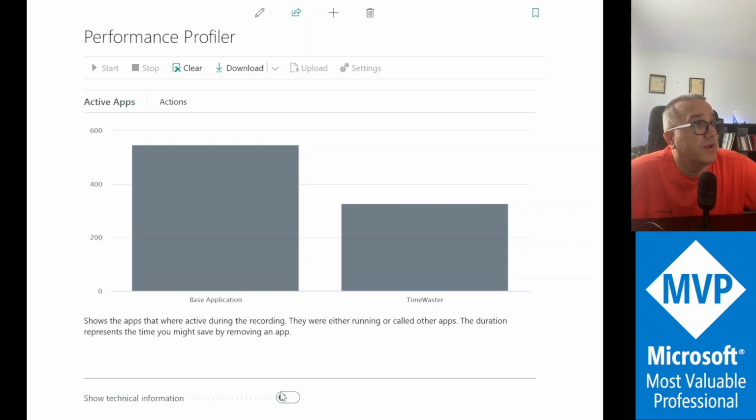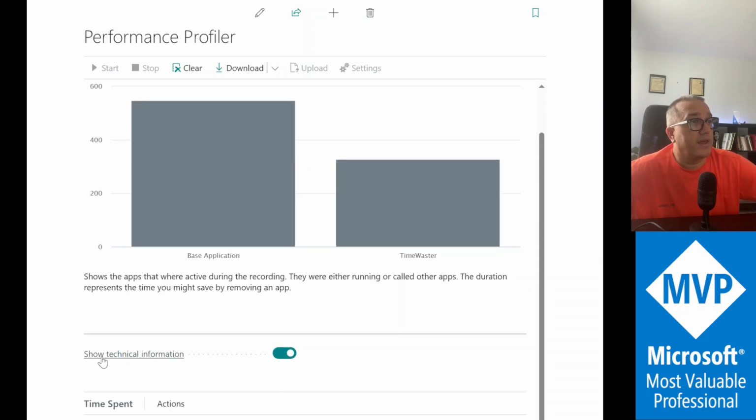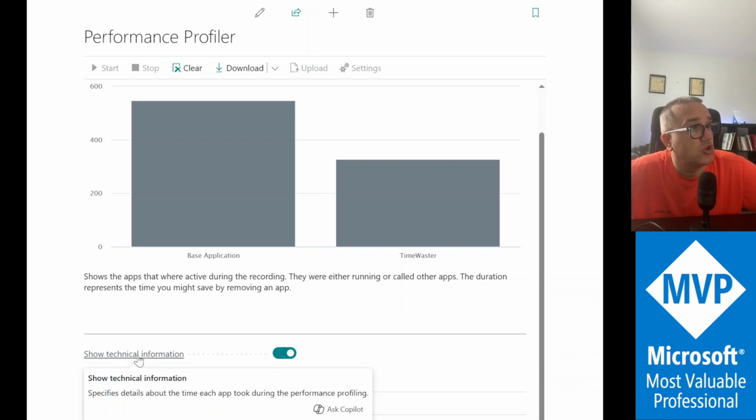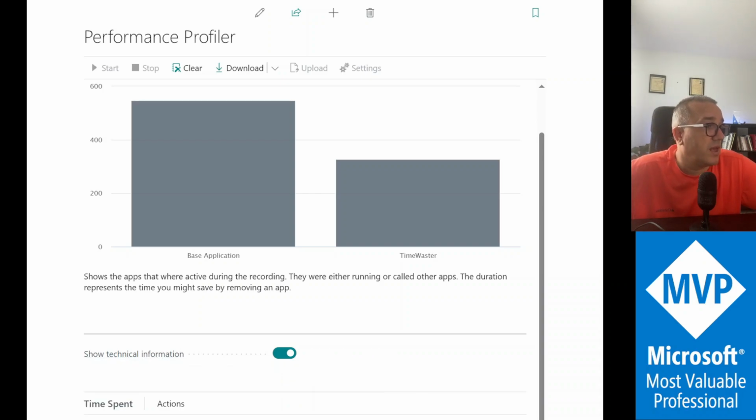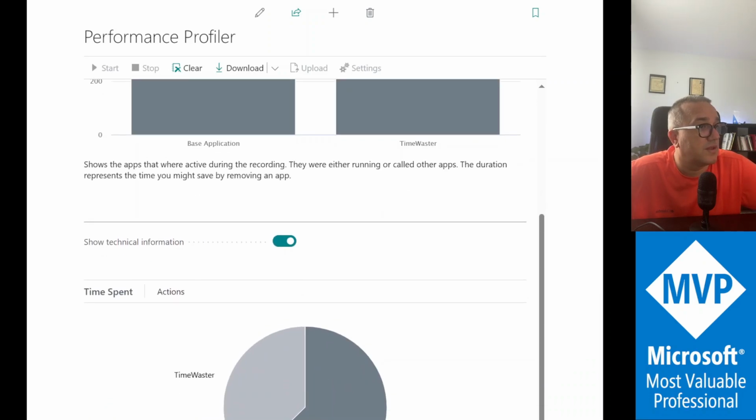The other thing we can do here, we can find details of what code was executed by turning on the show technical information. And in here, if we look at time waster, we can look at the call tree, and we see that on open page there is a trigger on a page extension that is extending basically the customer list page.